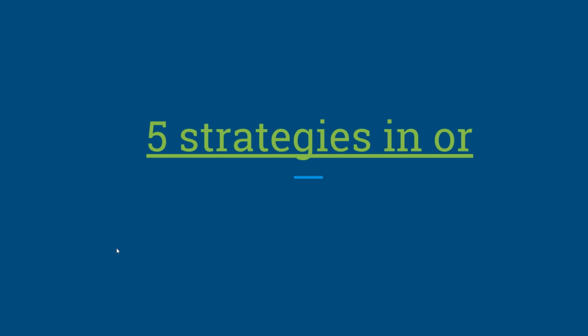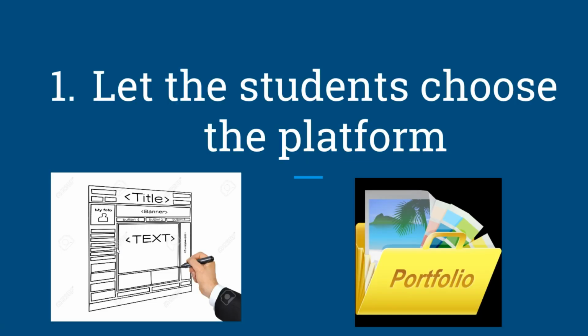Now we have 5 strategies to implement portfolios. Number 1, let the students choose the platform. If the students want to use an online platform, or probably a blog, or if the students want to create a web page that they can use to collect all the data, or if the students want to have a regular paper portfolio, just let them be creative with that. But also, according to what they choose, have a rubric ready for those things.